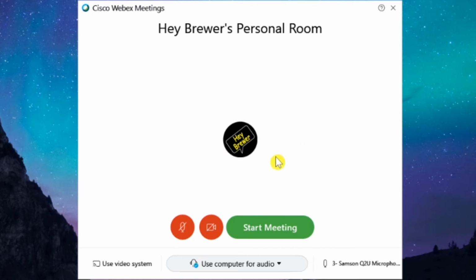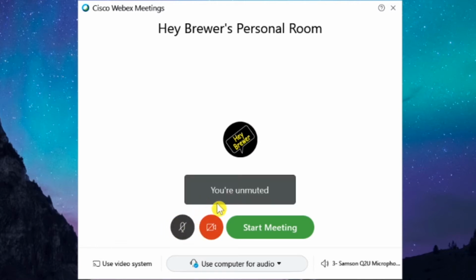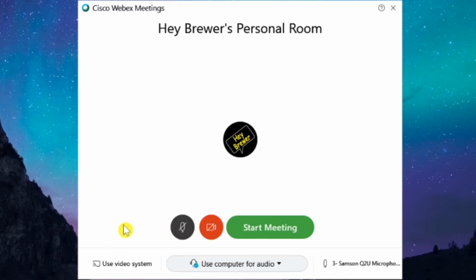If your video's on, it will show you the feed so that you can get a lipstick check before going in. You can make sure that what they're going to see is what you want them to see. So we can go ahead and toggle that button. It will tell me that I'm unmuted. And like I said, the color is removed. It turns to a grayscale format. That tells me my microphone is live, and upon joining this meeting, my audio will be heard.